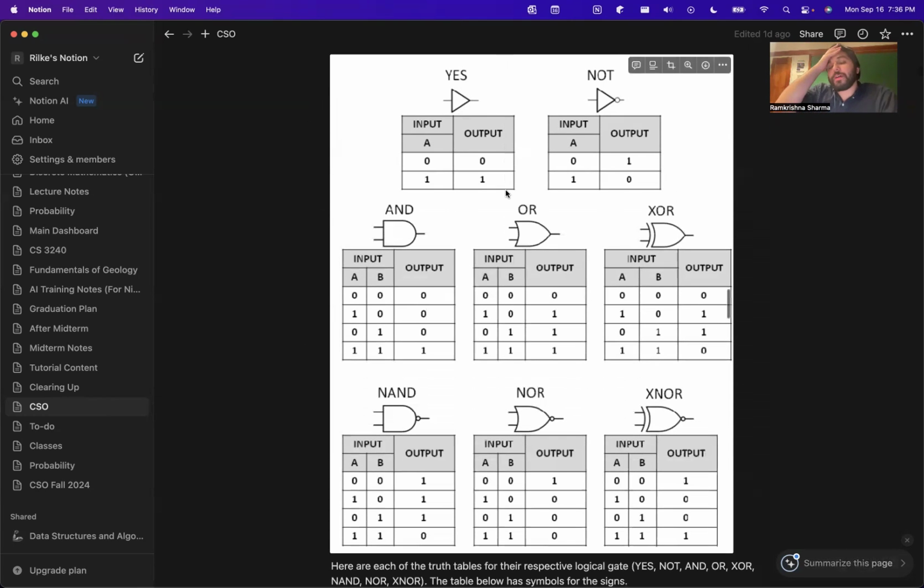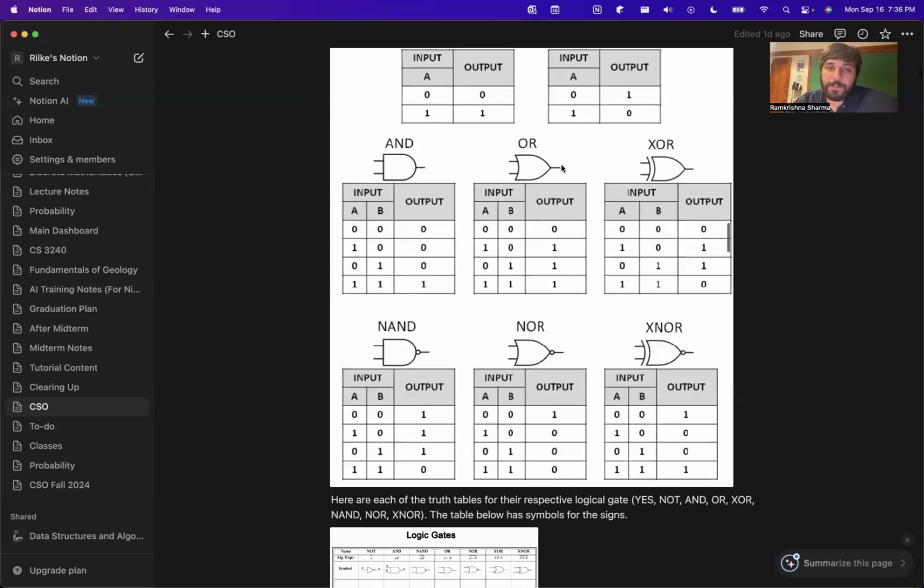And here are the truth tables for each of the particular cases. In the most simplistic sense, you could have a YES, which is essentially just saying that whatever the input is, that's what the output is. So if it's zero, then zero, if it's one, then one. The NOT, which is denoted by the notch, simply says, if you input zero, you'll invert it. If you input one, you'll invert it. So whatever the input is, it will find out what the complement, the inversion of that input is, and it will present it to you.